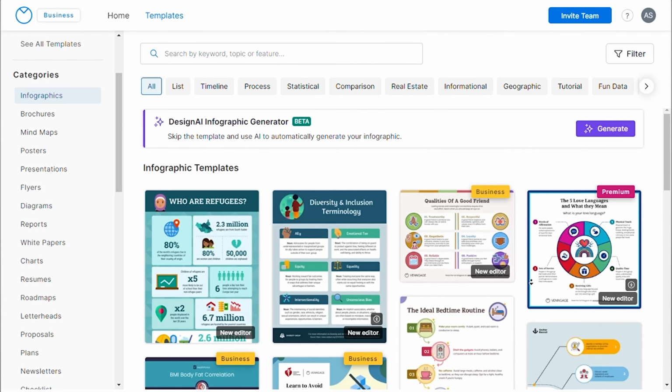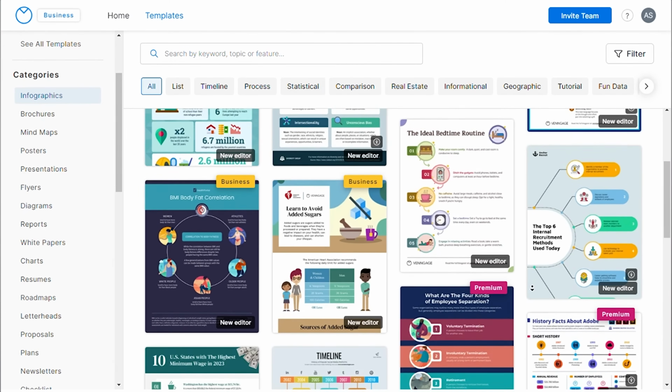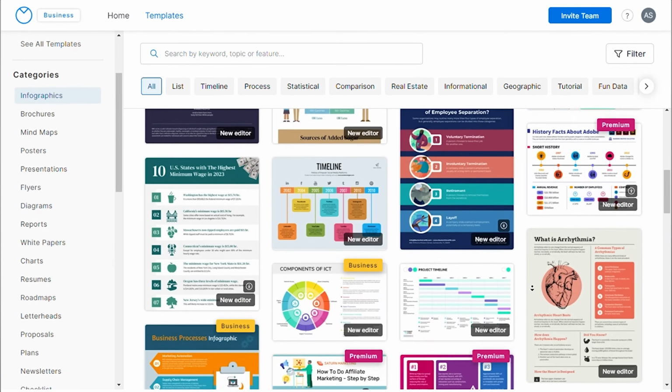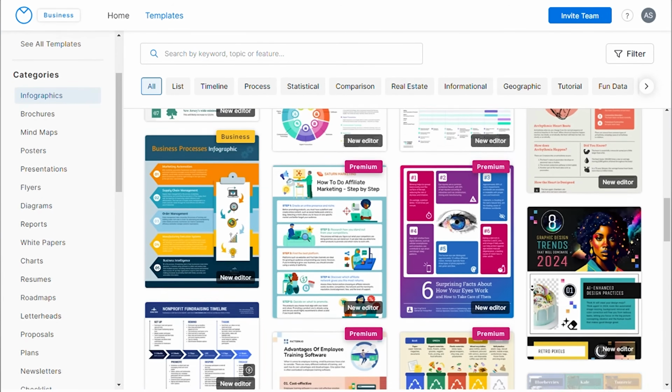So how do you create an infographic? Well, it can be pretty time-consuming if you're starting from scratch or hiring designers to create them for you. But I have just what you need to create your own infographics. At Venngage, we offer a range of pre-designed and fully customizable infographic templates to cater to virtually every business requirement.